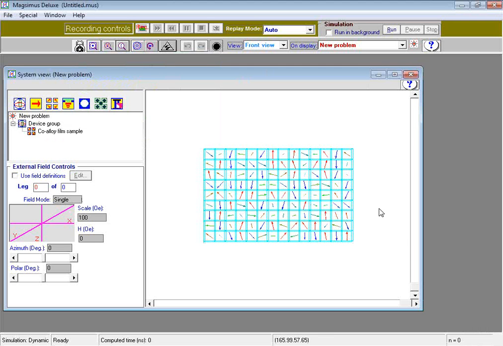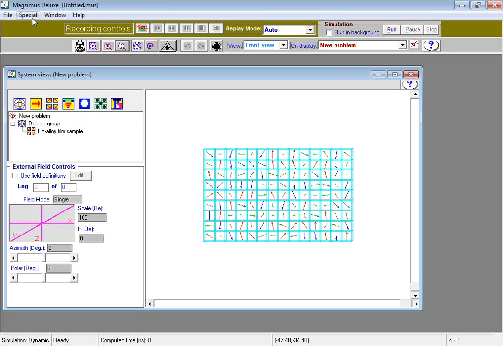Next, we want to define pinning anisotropies for the left and right ends of the sample. We also want to create a meaningful initial magnetic state for our sample. We accomplish these tasks using the external Magomat tool, which can be launched from Magsimus Deluxe.